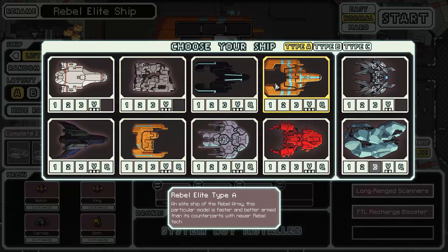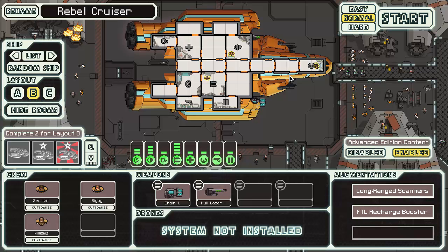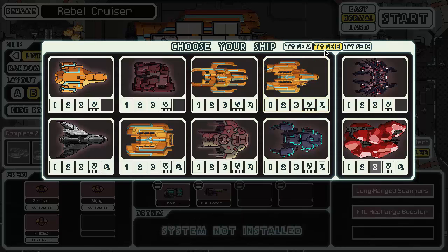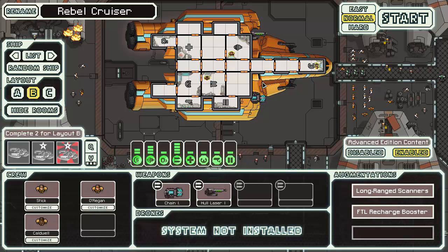Cruiser. There we go. Changed the description to: Cruiser was designed for transport but can still hold its own in combat. Yeah, there was something weird written there. Fixed engine, piloting, and weapons glow, which you can't see because my weapons aren't active right now. And actually set the clone bay, because it just had a room for a medbay, so you couldn't buy a clone bay if you wanted to. That has now been addressed.